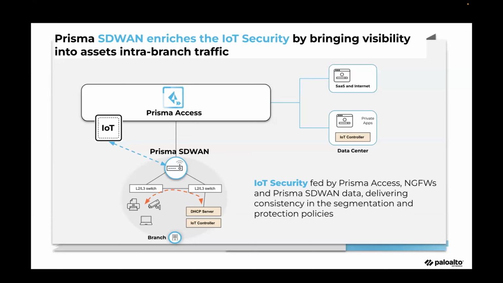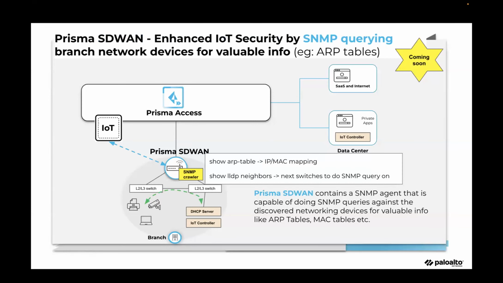But how about this scenario, right? Where even if the SD-WAN is present at the branch, it might not always be in the path of these assets' traffic, right? But we ideally would like to discover such devices as well that are very quiet and talking just very locally, if I can call it this way, deep in the branch. So what we are coming with, right, very soon, is an extra function that the SD-WAN can perform, right? We call it, let's say, SNMP crawler. The official name might change.